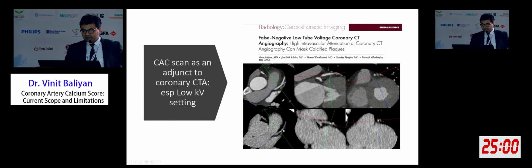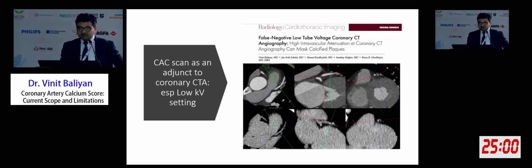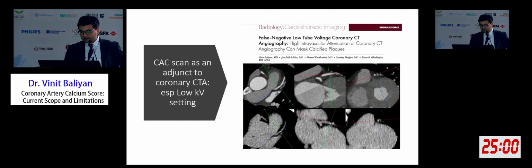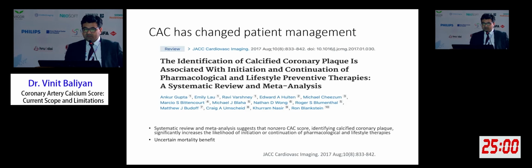And here we can see there are a few specks. This is a MIP image, so we are trying to show it really well, but it was much more subtle. You can hardly appreciate these plaques in the CTA. So that is another use. Basically, that's how we used calcium score CT until very recently. We hardly did any standalone calcium score CTs before the 2018 ACC/AHA guidelines came out. So calcium score CT can be a useful adjunct for coronary CTAs.